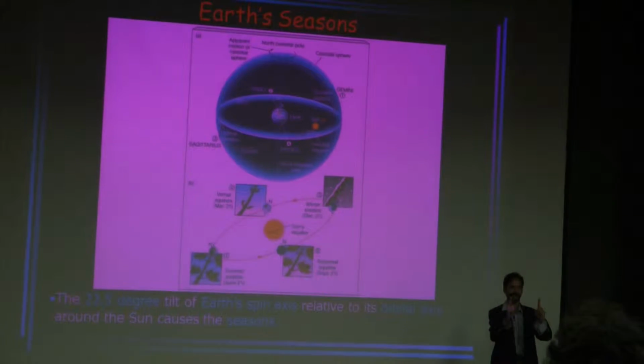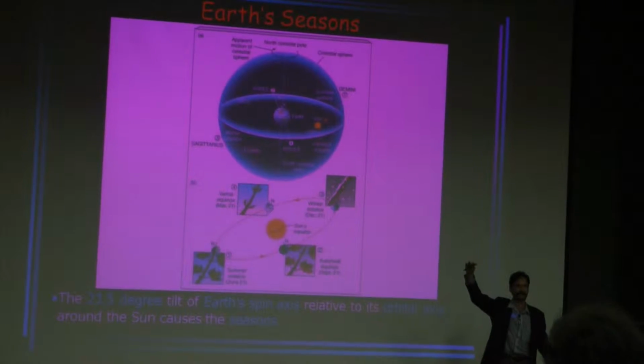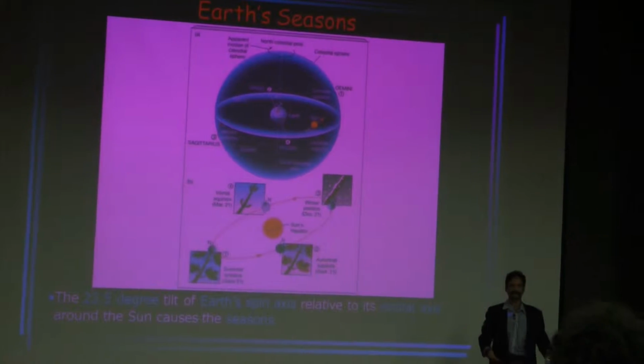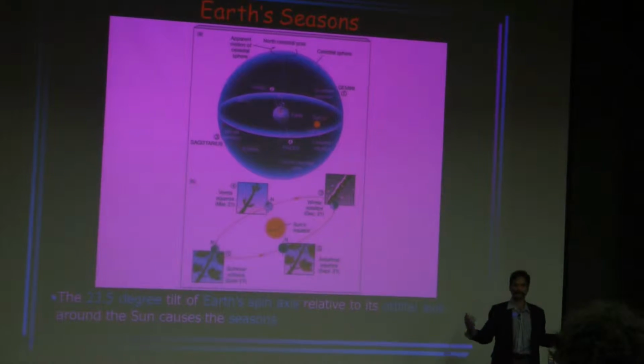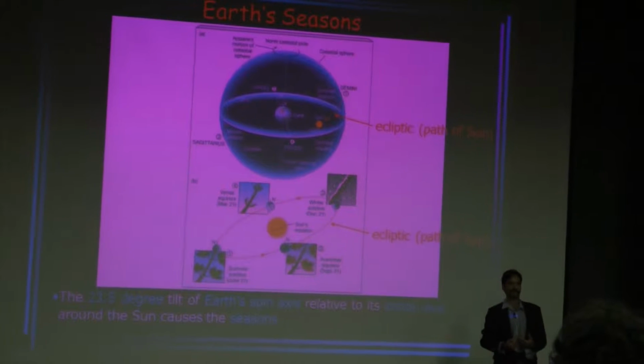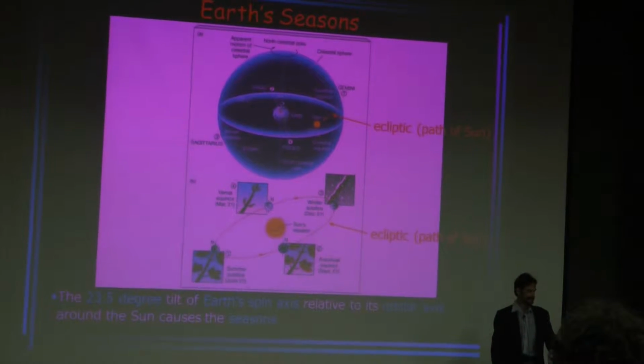If they were just parallel, every day would be the same for us. The sun would rise at the same point above the horizon every day. And we'd have just as much heating every day. And there wouldn't be any seasonal effect, because the seasons are completely driven by the different amount of solar illumination that each part of the Earth receives.